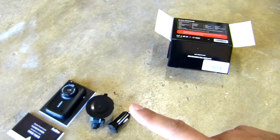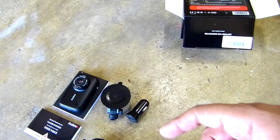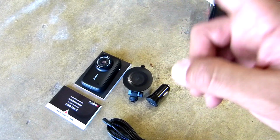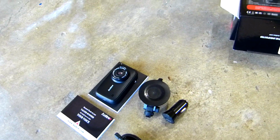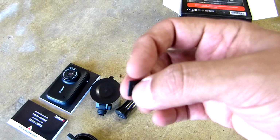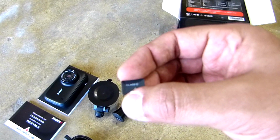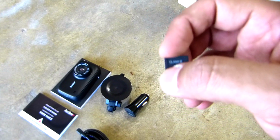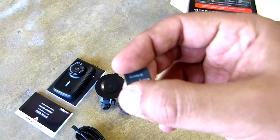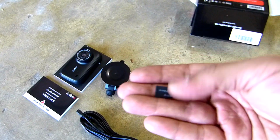And one more thing, you will need to get your own SD card, okay? They are very cheap. I'm gonna put a link for this product, also for SD card. I have one extra in my house that is 4 gigs, but I recommend you get at least a 16 gigabyte SD card. Get a 16 or 32, it will be better, but if you get a 16 gigabyte, that's good. All right, so I'm gonna test it with this 4 gig SD card.